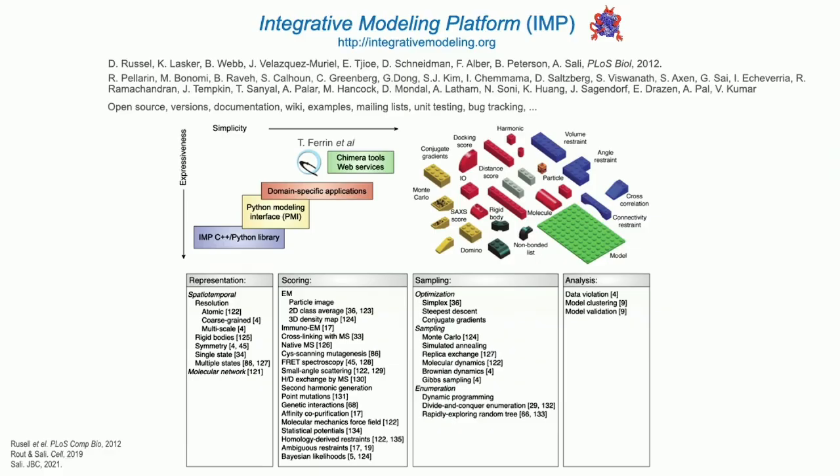Okay, so we are also developing open source, of course, software that implements all aspects of integrative modeling in our lab. It's a group effort, actually more than just our group's effort. It's schematically indicated here. It's constructed modularly, so we can mix and match different kinds of system representations with different scoring functions dependent on different kinds of data, with different sampling schemes and so on.